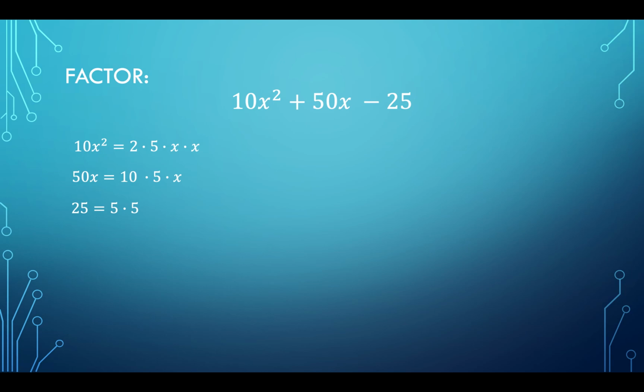Our GCF is 5 because each term has a 5 in it. So we go ahead and cross out the 5s. Now to factor, I write a 5 and open up my parenthesis, and now I work back. So we have 2, and I have what? X squared, so 2x squared. And then I write the plus sign, plus 10x. And then minus, and what do I have left? 5, so minus 5. So my final answer is 5 times 2x squared plus 10x minus 5.